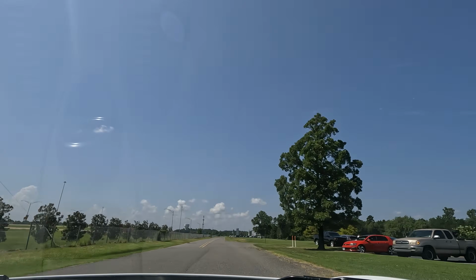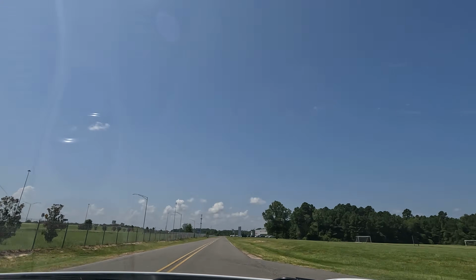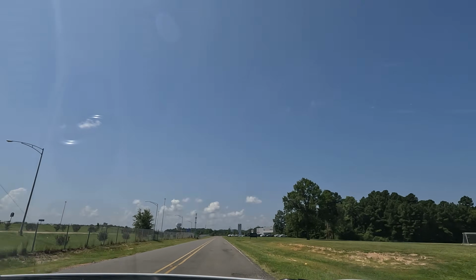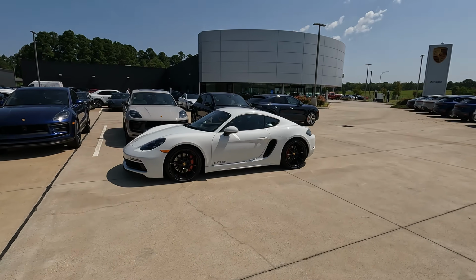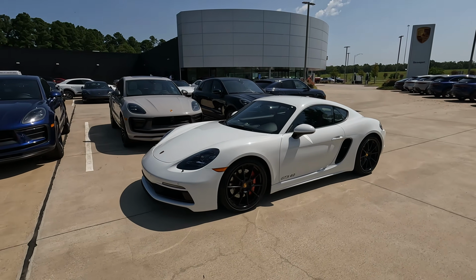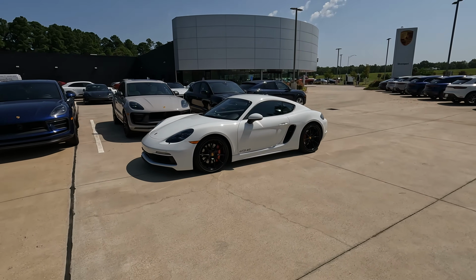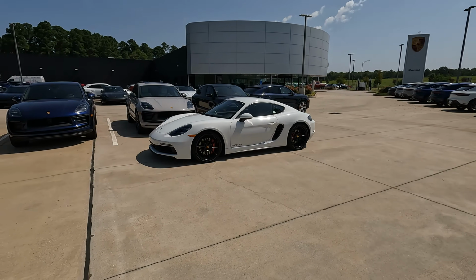One way or another, this is a very well-rounded vehicle that provides the ability to check off, I'd say, every single box when it comes to having fun. There it is, the 2025 Porsche 718 Cayman GTS. At the very least, I'd say it's in the top 3 as far as the ultimate high-performance sports cars out there that you can buy that offers a spectacular driving experience that very few cars offer.